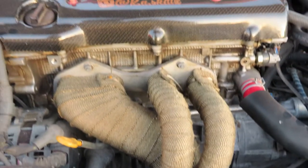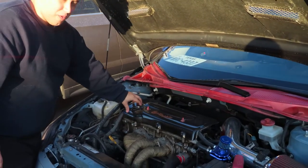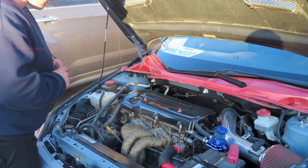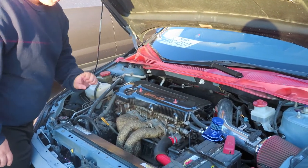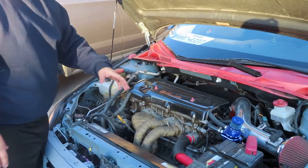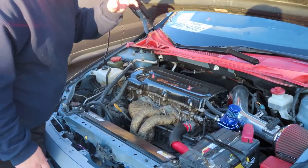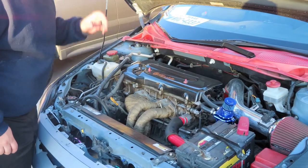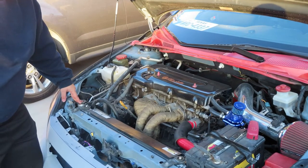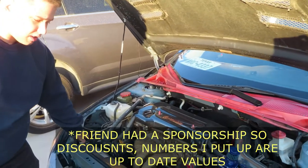So if you guys can see, now we're going into the engine bay. How much have I spent inside the engine bay? First, carbon fiber cover, real carbon fiber. That was $100, and I think they're still the same price today. We have headers. That was given to me as a present for Christmas years ago, but I think that goes for around $100 to $200, depending on what brand you go for. And then we have Mishimoto hoses for a Mishimoto radiator. The radiator alone, I think, was about another $120 at the time for the Scion tC.